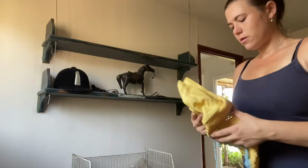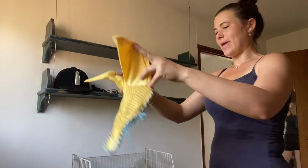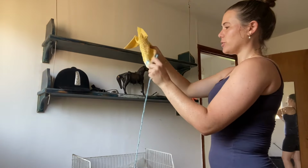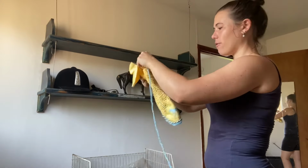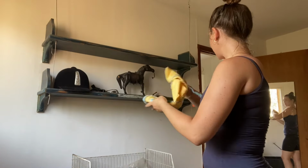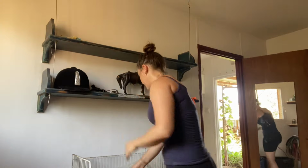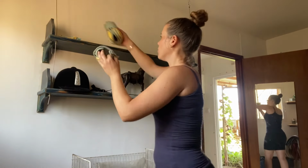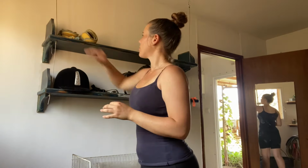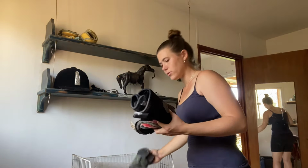We got the second leather here. It's untangling. So now, look at this cute little bonnet. This is like the first bonnet we have. It's yellow and blue, so I want to get like an all black outfit for Prince. Ties around. It's so cute to be able to see them outside. Okay, so I'm going to put the bonnet here. Matching boots up there. And then I want to get all black boots as well.